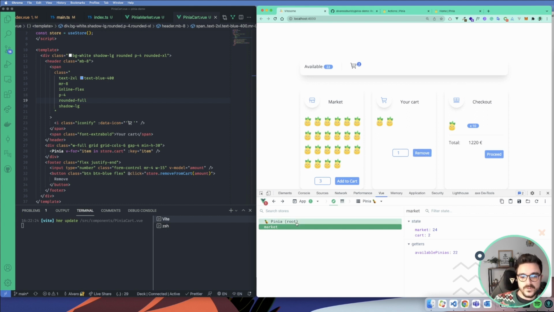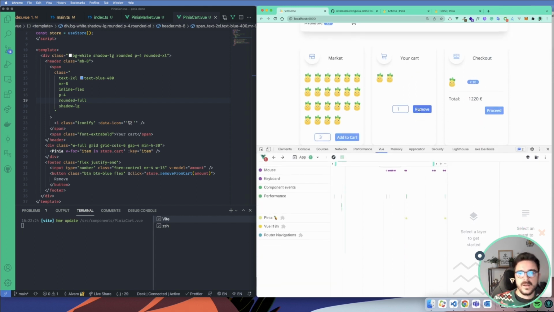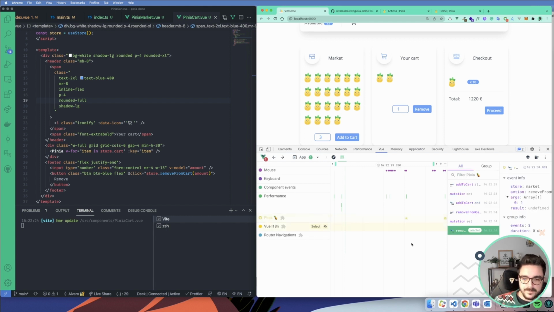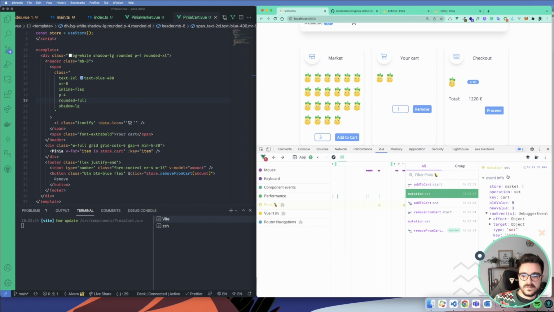Also, something cool about using actions is that here, if we go to the timeline that we normally use for events in Vue, you can see that there is also another module here, which is our Pinia module. And here you can see everything that happened, which is basically the mutation here. So we first added to the cart, we have a cart, and we pass 3 as a value to add to the cart. And it gives you all the information about the event itself, like the action. Then it mutates the store. It gives you the previous value versus the new value.